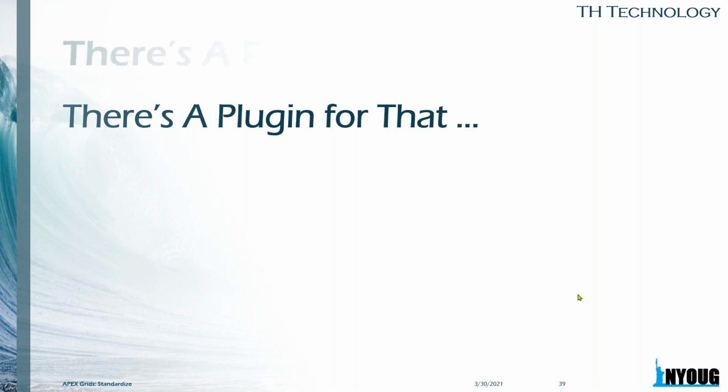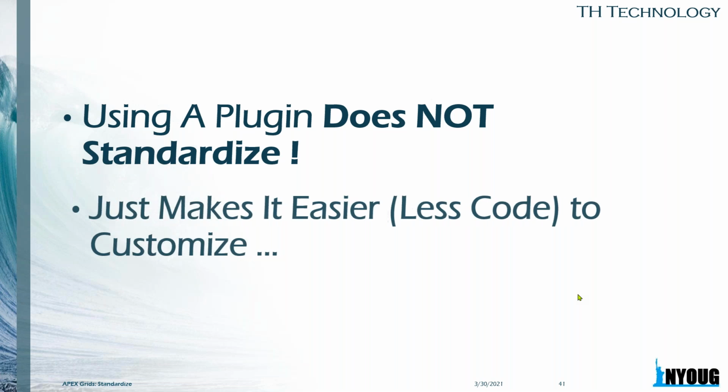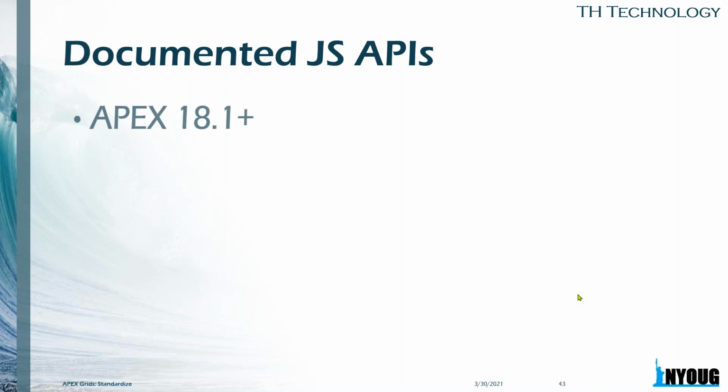Plugins, just want to mention, plugins are wonderful. There's more than one out there. There's probably more out here now than when I last looked at this. Using a plugin to make your JavaScript easier does not standardize your grids. It just makes it easier for persons to customize. So in a way, using a plugin can proliferate a lot of different grid versions. So whether you use a plugin or not, you still have to standardize. Keep your end users happy.